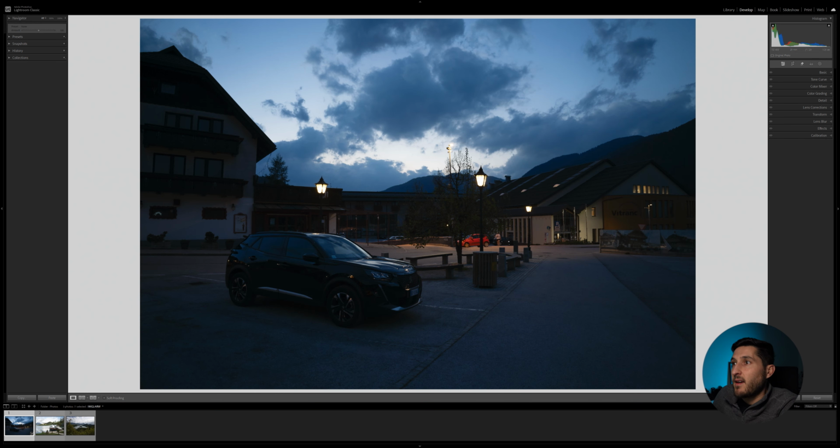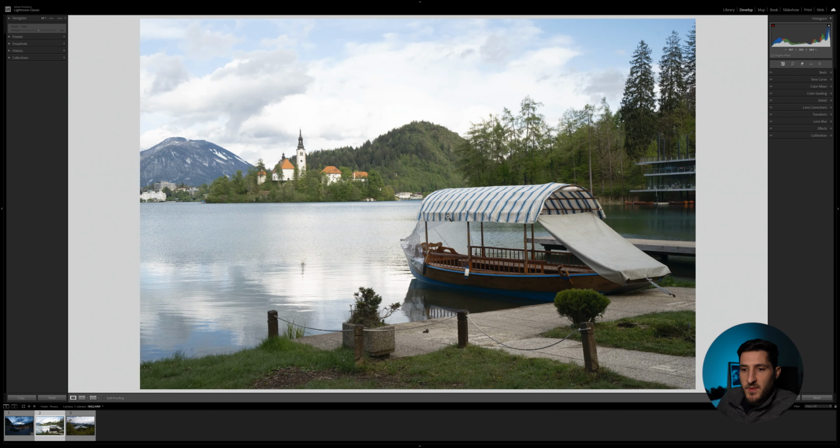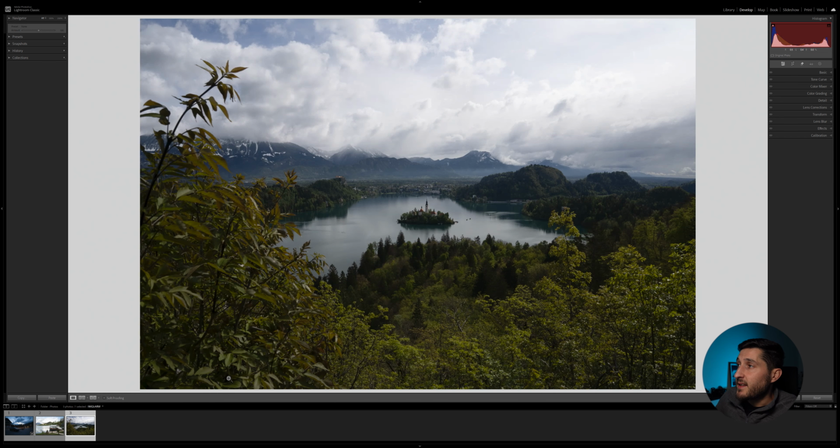If we take a look at a photo which is slightly overexposed, you can see that the histogram shows us more peaks on the other side of the histogram. So the peaks are on the right side, which means that we have a lot of high exposure areas. When your photo is properly exposed, you can see that the histogram visualizes this in a more averaged out way. So you can see that we have a peak at the left side and also a small peak on the right side.